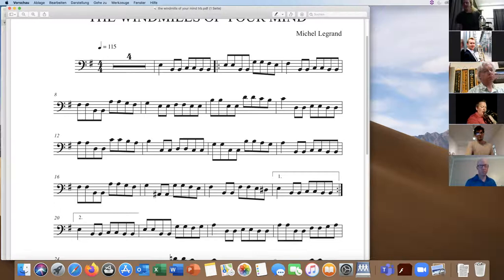So get your most beautiful sound, like you know this phrase from Jacobs and me for myself, from Rex Martin. He tells this in every class. Just always think of your most beautiful sound, and here it's crucial to give this melody a life. Feel free to do some rubato or anything.